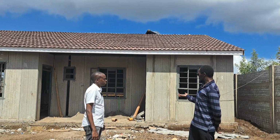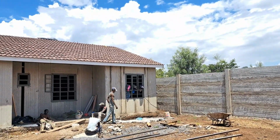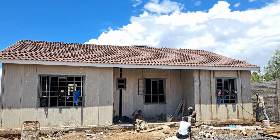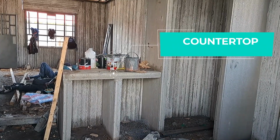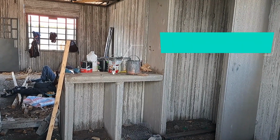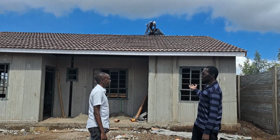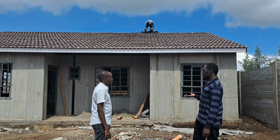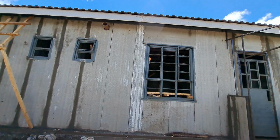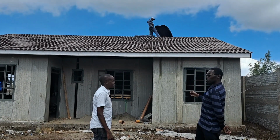And there is very little wastage actually. You see the site is not full of stuff and everything. Those stone debris are not everywhere. And you can reuse the precast panels, like what we've done at the kitchen, for the countertop. I would say one advantage of the precast panels is that in this building I can recycle over 70% of it. Even the roofing material, the steel used and the panels. So if I change my mind one day and I want to do a mansionette, it's possible. That is one advantage people don't look at. Including the roofing, these EcoTiles can be removed and reused without any damage.